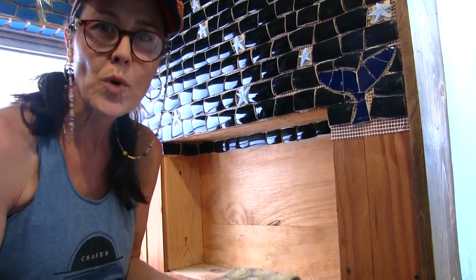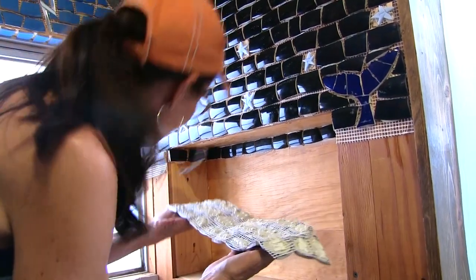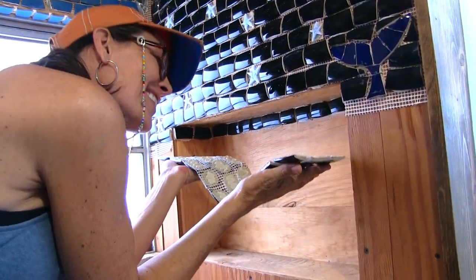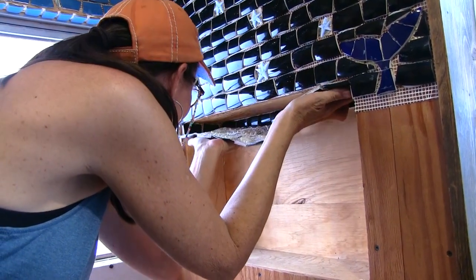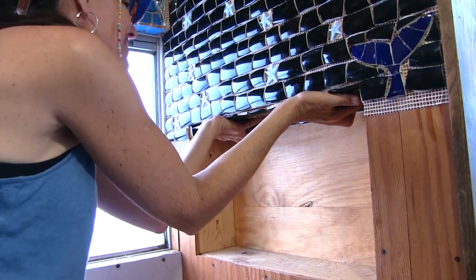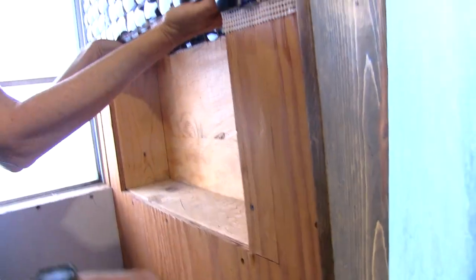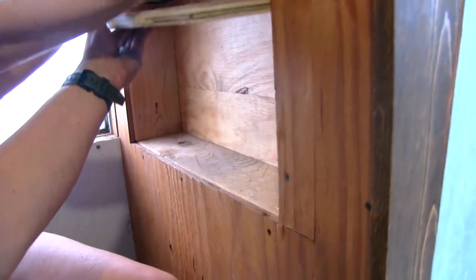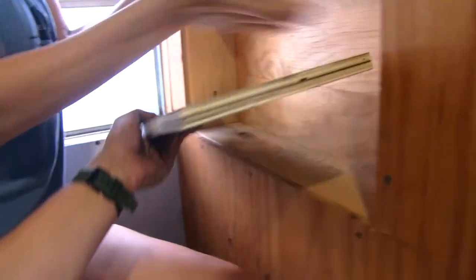All right. Here's what we're going to do. Just watch. It's too hard to explain. Oh, no. I don't want to get goo on the pieces that are already in there. Okay, yeah, they're immediately wanting to come back off. All right. So, I got to cut this. Got to trim it. I told you.